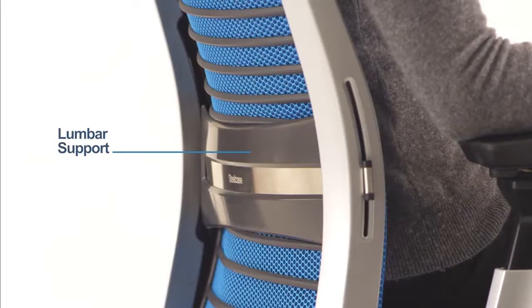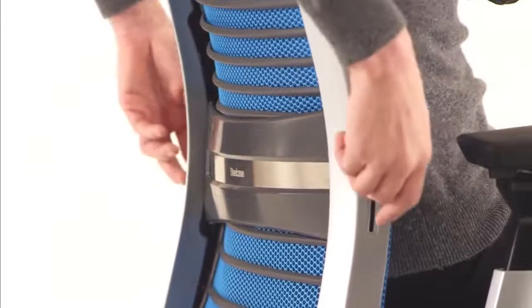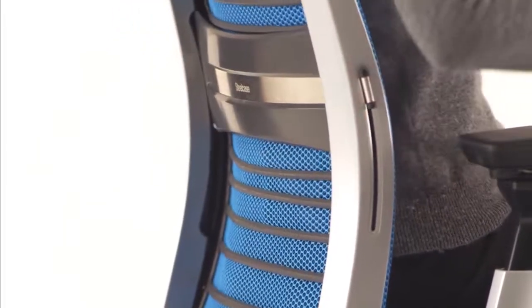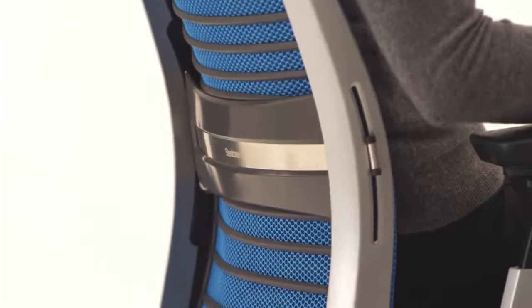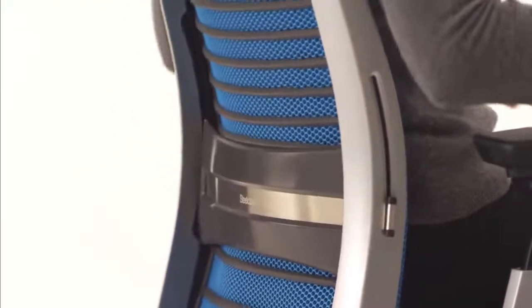The sliding lumbar support provides additional support to your lower back muscles. Grasp the small handles, lean forward slightly, and slide the handles up or down. It's adjusted properly when it fits into the small of your back and feels most comfortable to you. If you do not wish to engage the lumbar support, slide all the way down to the neutral position.